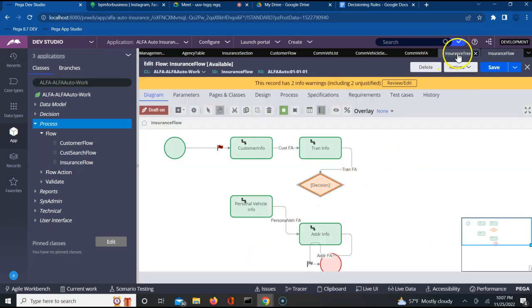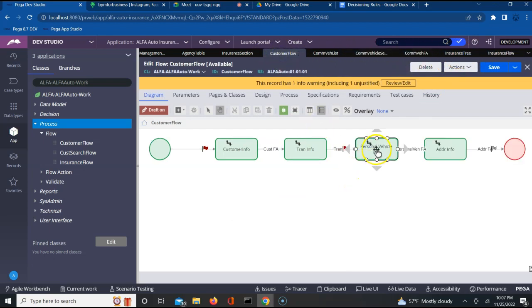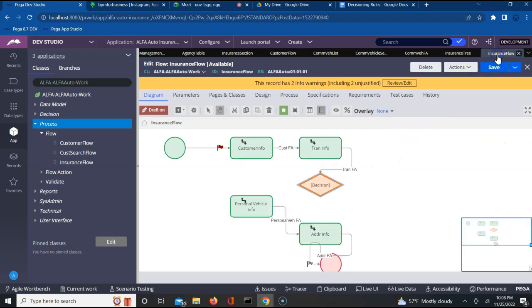The existing flow was looking something like this, customer flow. This didn't have a decisioning capability where the user could decide based on his selection. This flow was not being routed to the commercial or personal vehicle section. After every transaction information section, we were displaying the personal vehicle info section. Now we wanted to modify that. To do that, we saved as this particular flow and started modifying it.